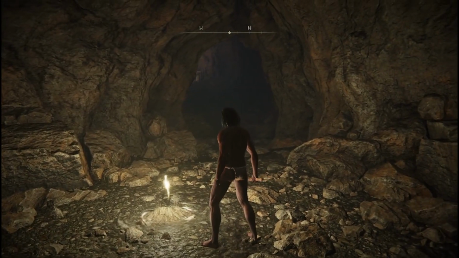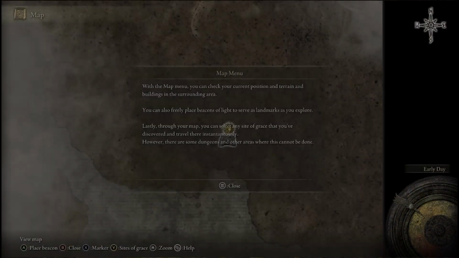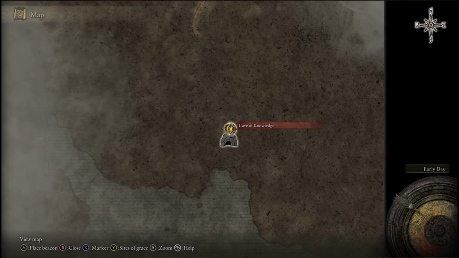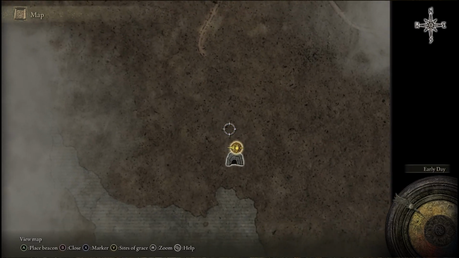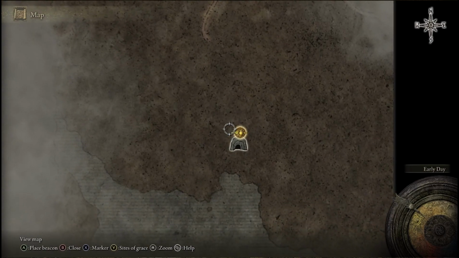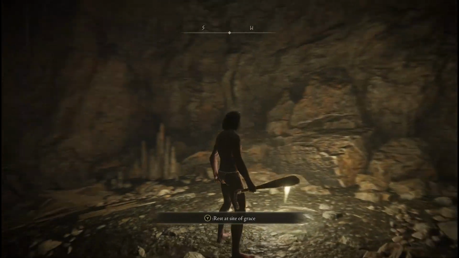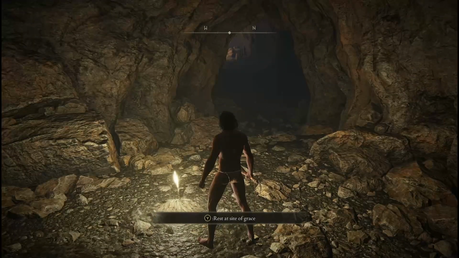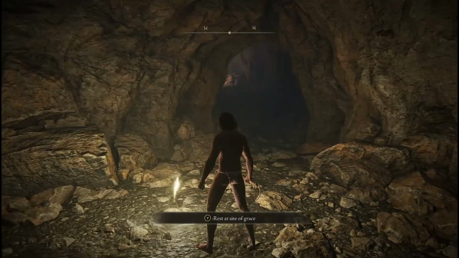The other function of these sites of grace, if we look at our map here, these yellow points are sites of grace. Now you can actually fast travel to rest, but we haven't got anywhere to fast travel to yet. But when we do, you can nip about. The exception is you wouldn't be able to fast travel out of here into another one because you have to be out in the open world outside. But from the outside, you can teleport into one of these. So it's useful to know.